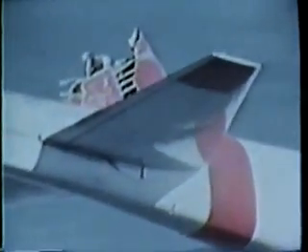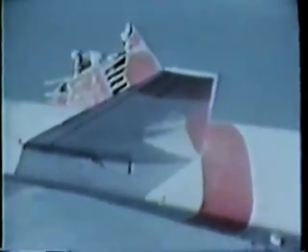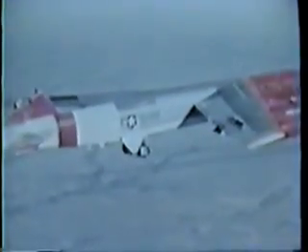Our airspeed was about 210 knots indicated, which is about 30 knots above the minimum recommended for this weight with flaps up. Small excursions up to 220 and down to 200 knots were made; however, 210 knots was found to be most satisfactory. At this time the altitude was approximately 12,000 feet mean sea level. The center of gravity was calculated to be about 19% with the vertical fin missing. The weight of the vertical fin is estimated to be about 2,000 pounds. Due to reports of unfavorable weather at Wichita, it was finally decided to divert to Blytheville Air Force Base, Arkansas, where surface winds were more favorable.